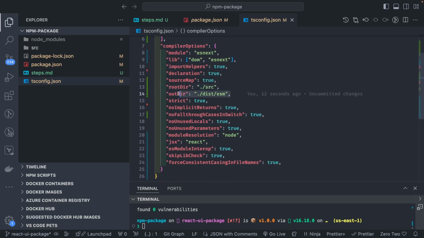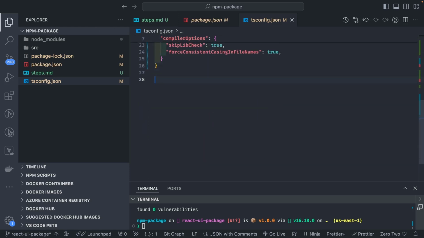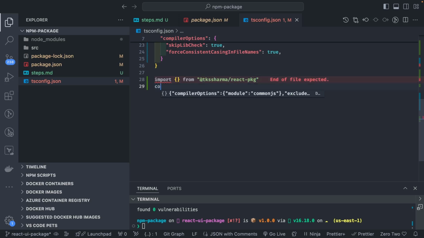So we are going to create the output of the React package into ES6 and CommonJS, because you might remember that when you want to import any package, you can do either import package from TK Sharma React package, or you also want to provide a system, okay, package equal to require.